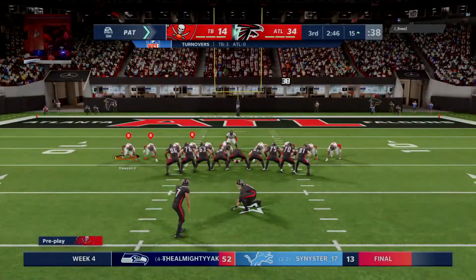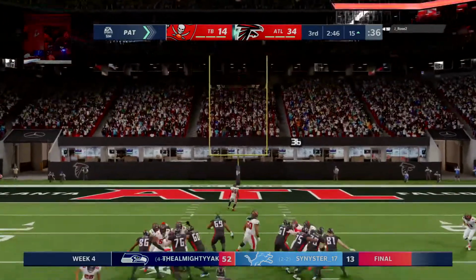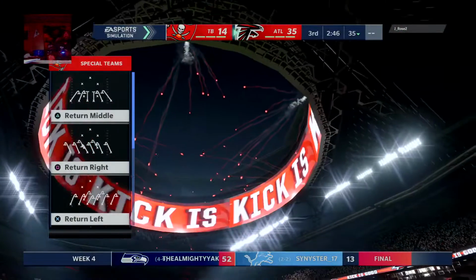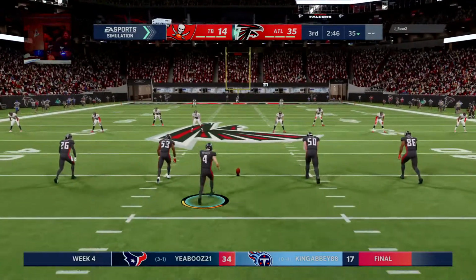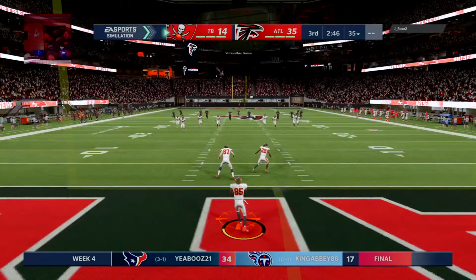Younghoe Koo lining up for the extra point. The offense, they've had some sloppy moments. Sloppy there again on that one, and it could be the backbreaker. From a defensive perspective, if the offense is going to be sloppy, you've got to take advantage of that. And that's what they've done all game long. Koo able to connect on the extra point, and the lead now to 3 touchdowns at 21.